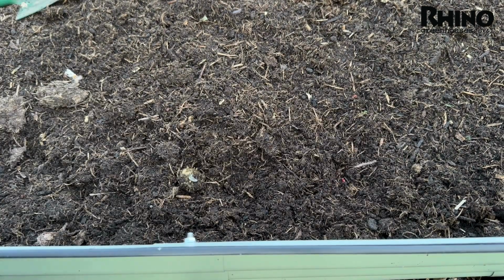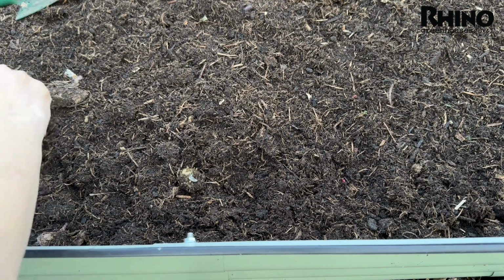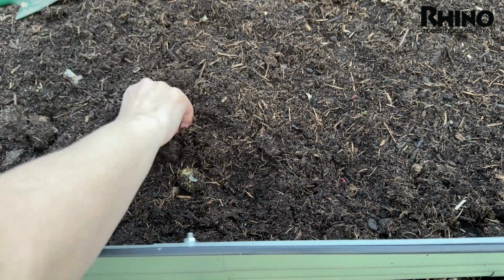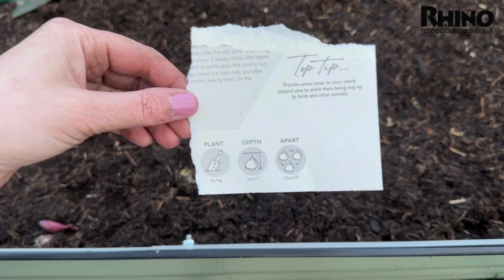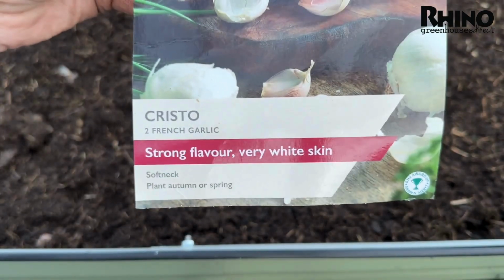You can also sow onion seeds too. Oh look, there's a millipede or centipede. Can you spot that going off the screen? You can plant these much closer, or you can sow seeds, but always read the instructions because some are different.